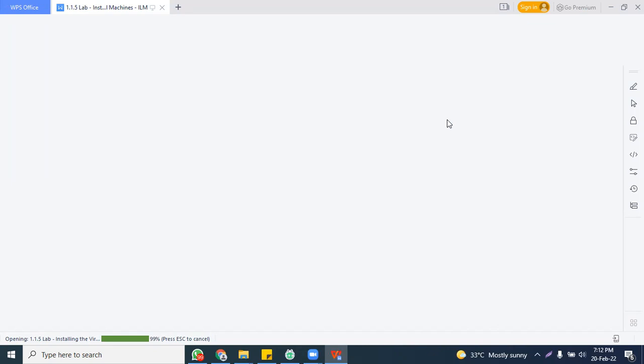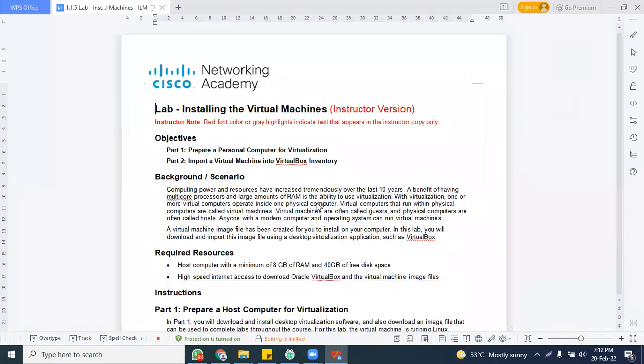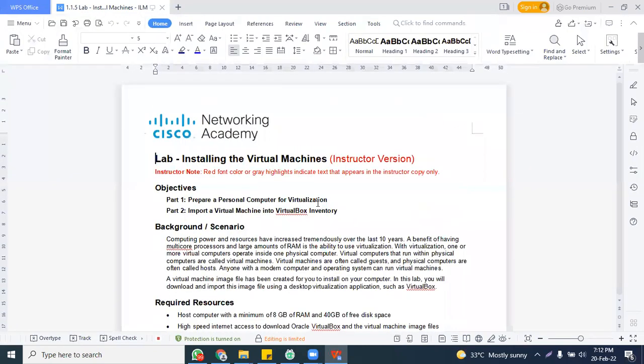So this is just a description of how most of the labs flow. This is my instructor version. You have your own version in your Cisco Learning Management System. But I like to give students my own version because it has the answers and it's summarized, so that we just go straight to the point, right?